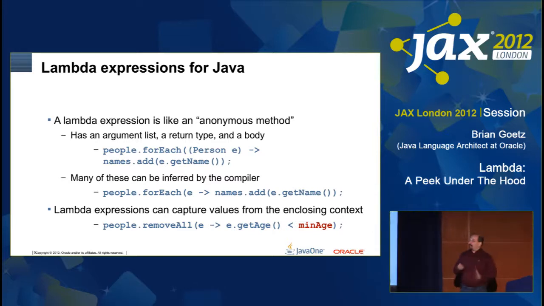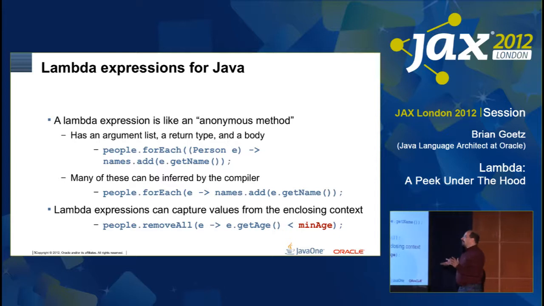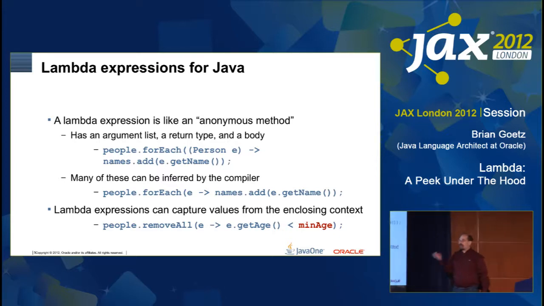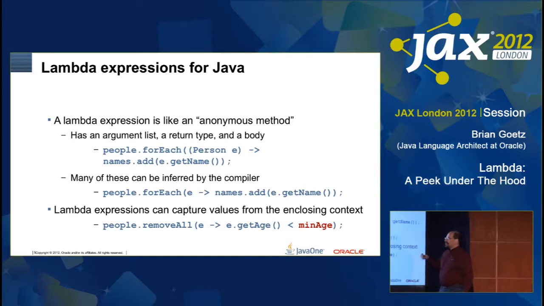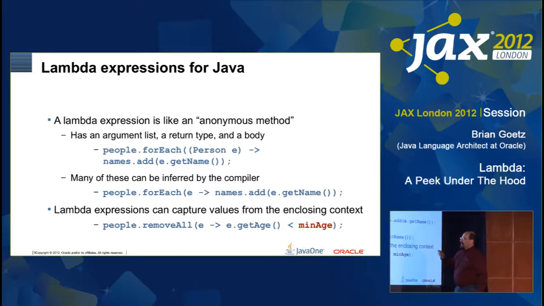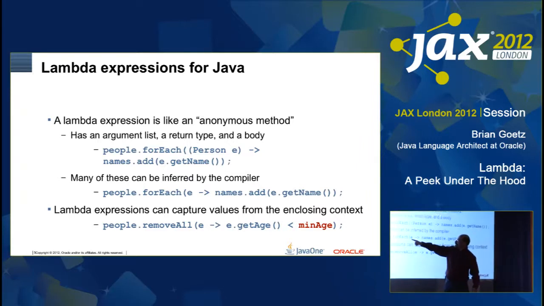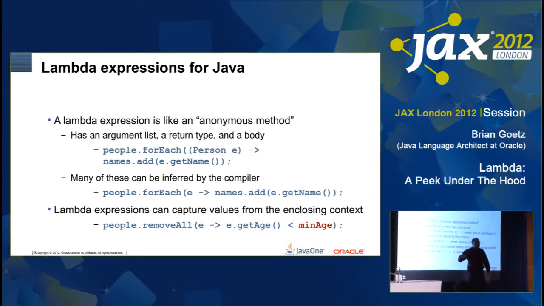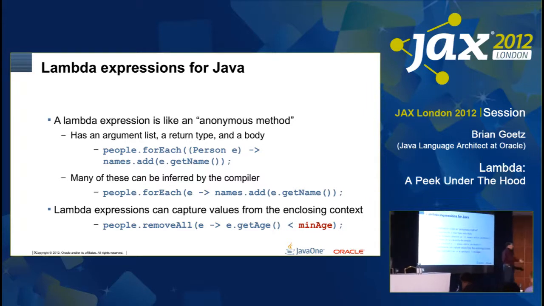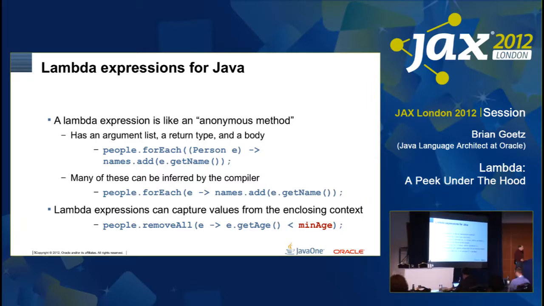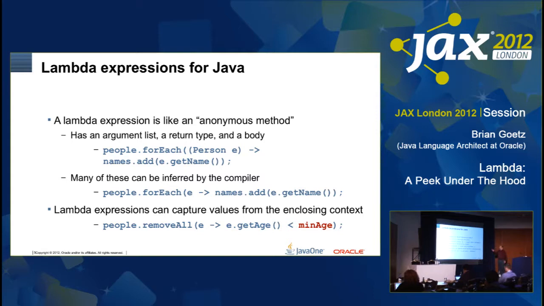We've done a lot of work in the compiler to make this syntactically more pleasant, not only compressing down the syntax, but adding a great deal of type inference. So the compiler is fully able to infer the fact that e in this example is a person and not make you type it out. Again, this is not dynamic typing. This isn't turning Java into Ruby. It's simply the fact that the compiler is smart enough to know that the only thing e could possibly be here is a person, and it's not making you type it out by hand.